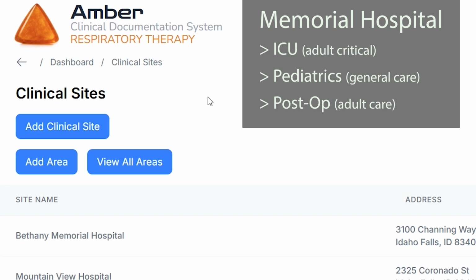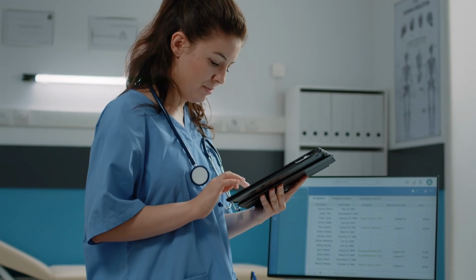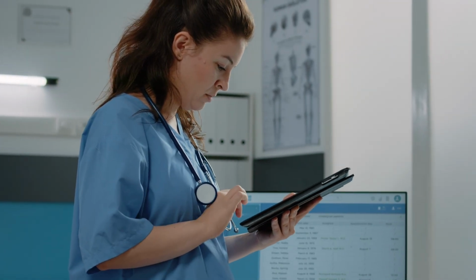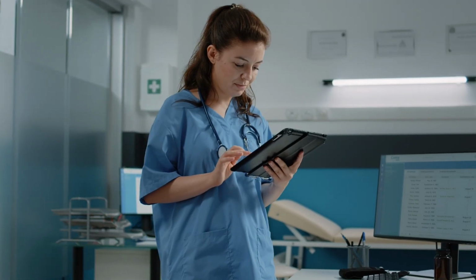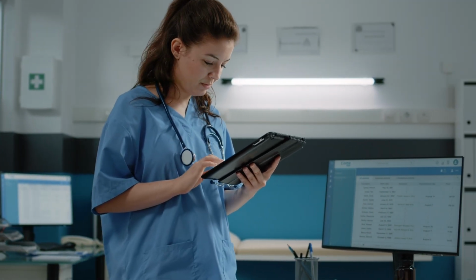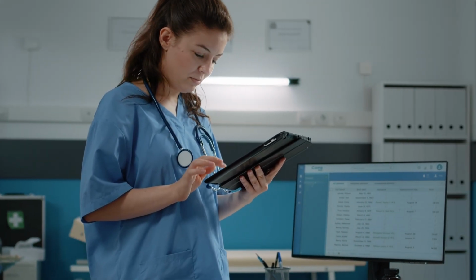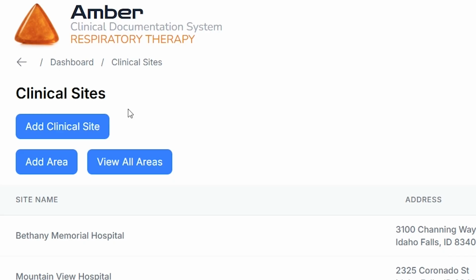the type of care that occurs in that area of the site will add a rich layer to your clinical tracking. Co-ARCs will love that you are keeping track of this type of information. It helps to promote a more well-rounded clinical exposure plan for your students. But let's add just a clinical site for now.